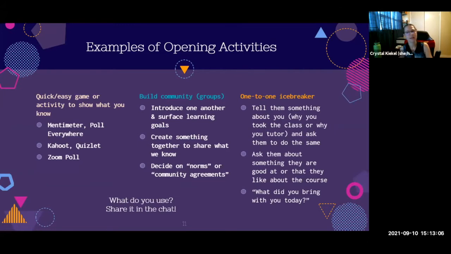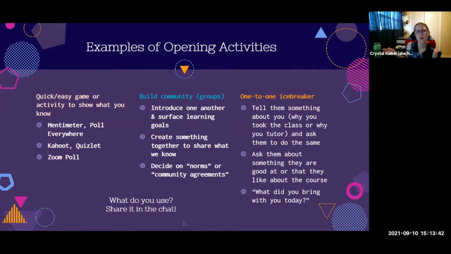Or how about a quick activity for groups where people can build that community? Maybe just have everybody introduce themselves and talk about where they're from or why they're here, right? So that's what we did at the beginning here, right off the bat. Tell me who you are, tell me your role, tell me where you come from, right? Maybe have them share something that they want to know in a collaborative document. We'll talk about that a little bit. Or maybe you can decide together as a group how the session will run. And we'll do some more of that next week if you want to come back.